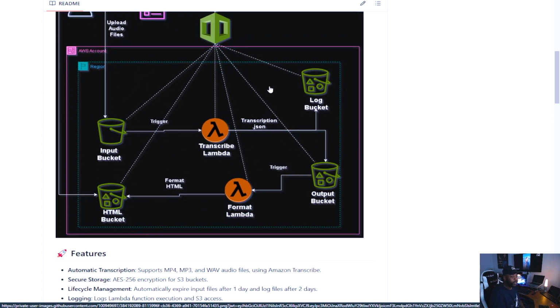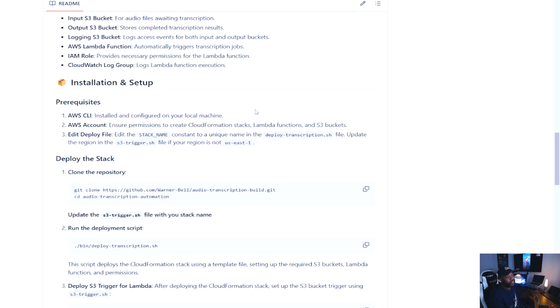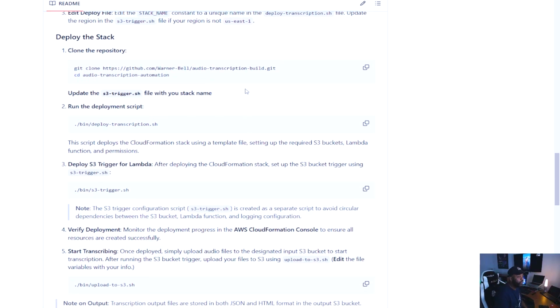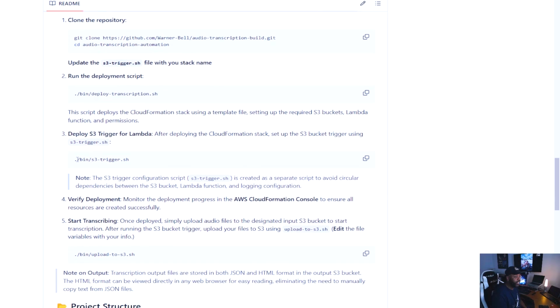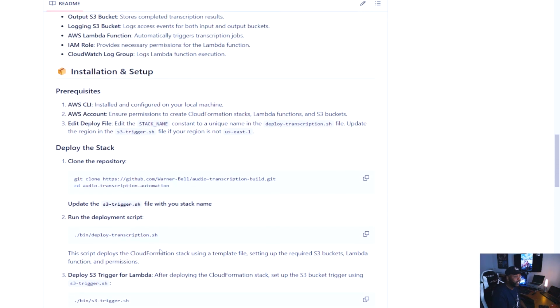It's going to be 4 buckets and 2 Lambda functions. I'll let you read all the features and stuff on your own when you get time to go through. Basically, all we have to do is run this command here, deploy the transcription, and then run the following command here, and then this one, and we'll be all set up and ready to go.